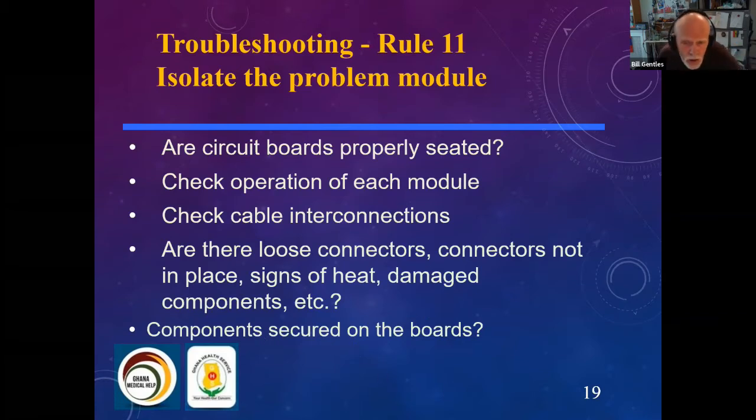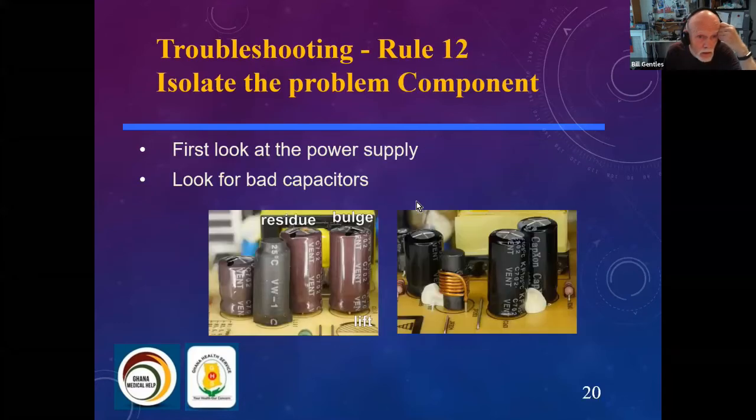Now at this point, it would help if you have a technical manual that explains the function of each module and how the signals flow from one module to another. But in any case, you can still do a lot of troubleshooting without the technical manual. On the next slide, just some pictures of visual clues of problem components.